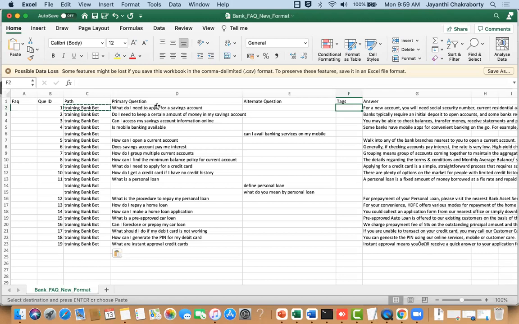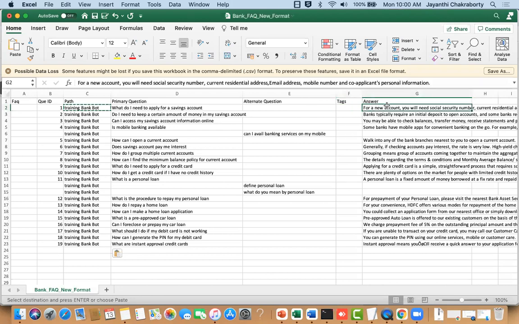Qualify this particular question and return the response to the user. Those important words for which the NLP engine will look in the utterance of the user are known as tags. We will discuss more on tags in tomorrow's session when we are doing the NLP training. I have left this column empty as of now.